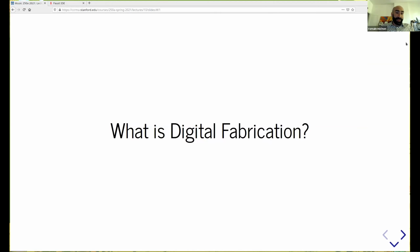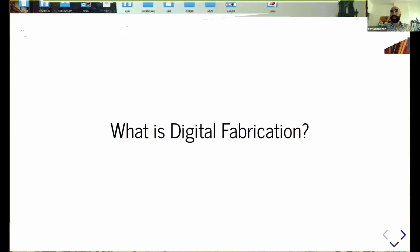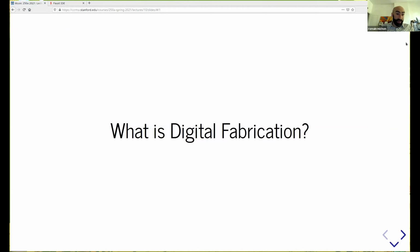And we have a laser cutter at CCRMA in the garage, and there are many laser cutters on campus that you can find. There are a couple at the PRL. There is one in room 36. And laser cutters are great because unlike 3D printers, it's pretty easy to predict what they're going to do.